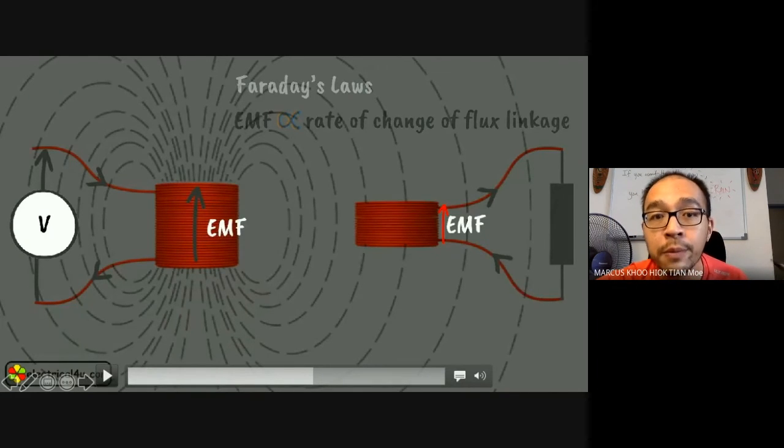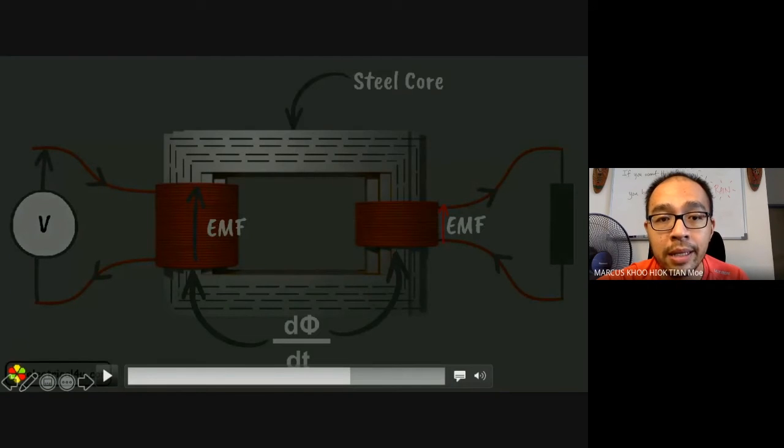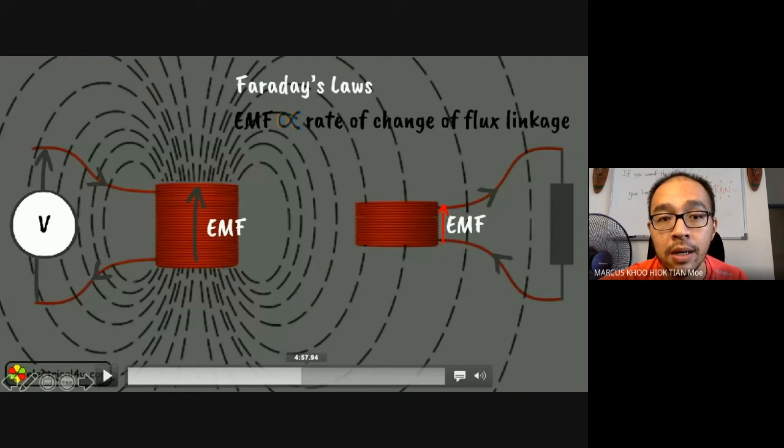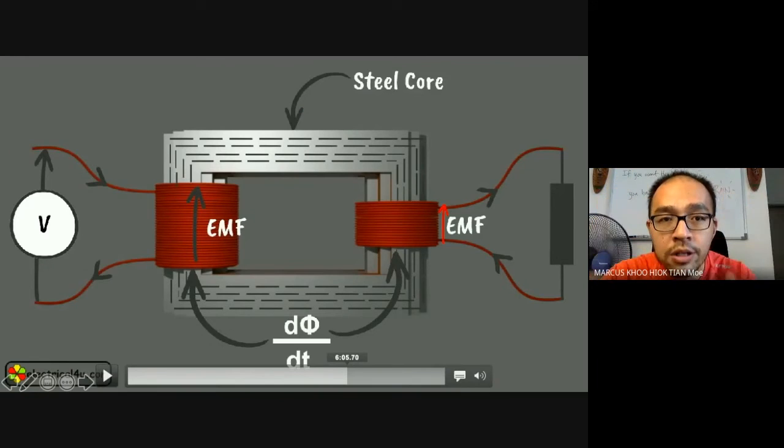Okay, so what we do is we connect them with the steel iron core, so that when the magnetic field is produced over here, all the magnetic field is concentrated in the steel core or in the soft iron core. Dia tidak akan terbebas macam keadaan ini. So that's the function of the steel core, to make sure that all the magnetic fields are concentrated inside, so that all the magnetic fields yang terhasil di sini akan dialami oleh the secondary coil.